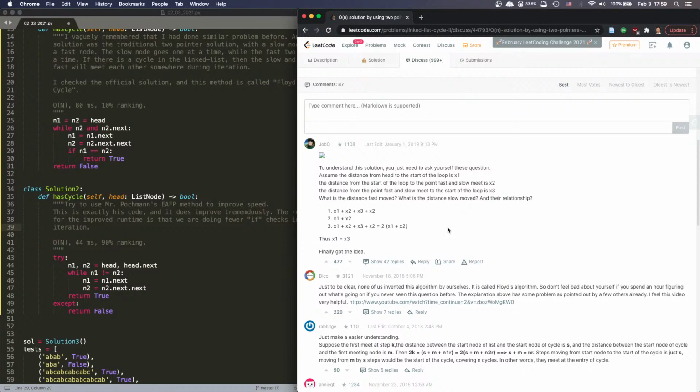So are you saying that the fast only goes 1? I don't think so, man. This is saying m equals p. Right, 2m plus 2n. Yeah, this is saying this equals this. But this is based on the fast only going once, right? Slow goes that many steps, so fast goes this number of steps.